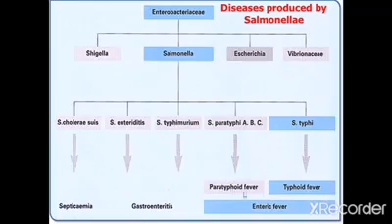Salmonella enteric fever. Salmonella paratyphi A, B, C produces paratyphoid fever. Salmonella typhi produces typhoid fever, and enteric fever is a broad term which includes both of these types of fever. Then there is enteritidis and typhimurium. We have said that it produces zoonotic gastroenteritis. Salmonella choleraesuis mostly produces septicemia, though other species can also produce septicemia.